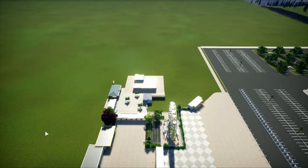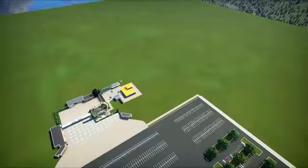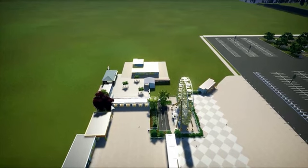And natural growth would basically be where you start off with a small park and then you just build in one direction and then another direction and another direction. So we're going to play off of that so that it doesn't look like the entire park was master planned all at once.